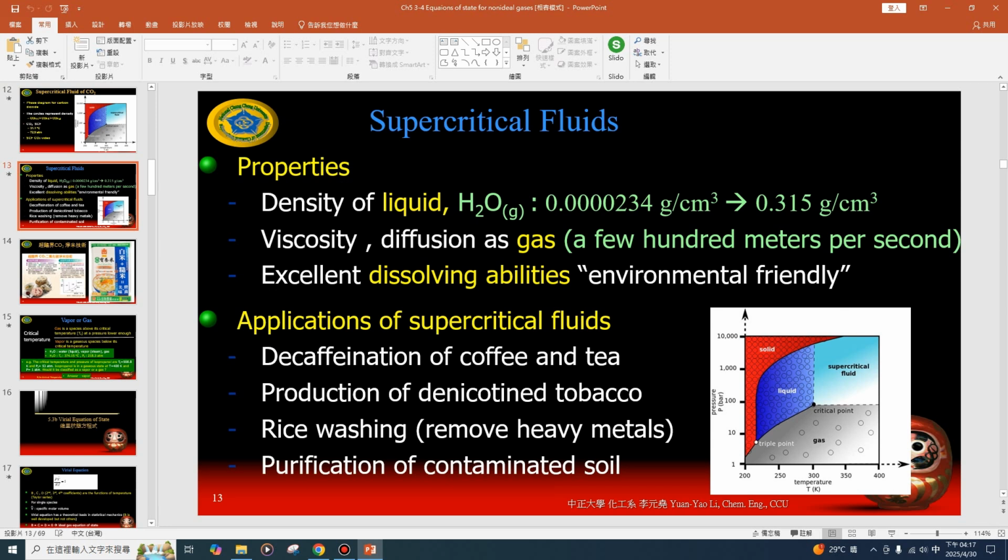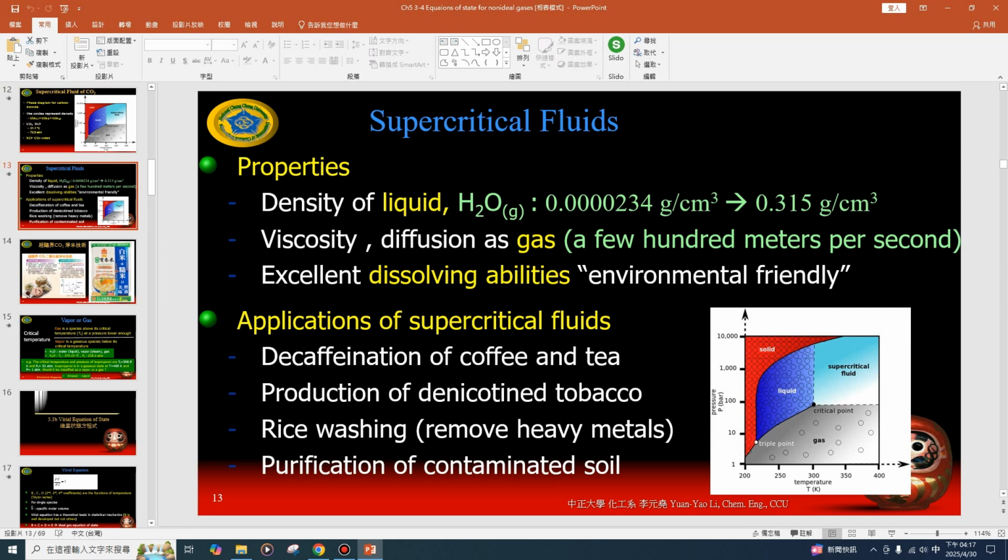Right. Okay. So let's have a quick recap of what we learned on Monday. On Monday, we wanted to know something which is non-ideal gas. Before we can know the pressure, temperature, and volume related to the non-ideal gases, the first thing we need to know is the critical temperature and the critical pressure. And this leads us to understand what supercritical fluids are.